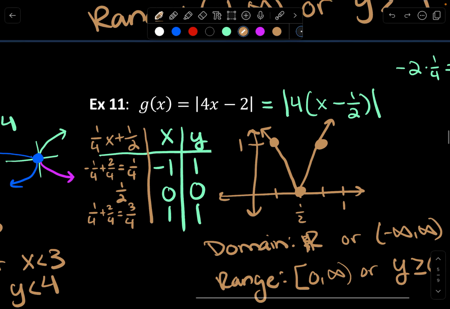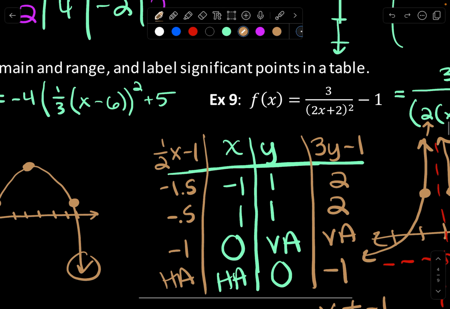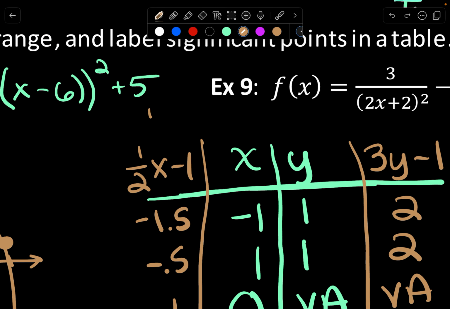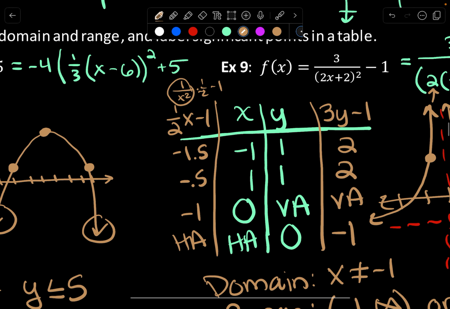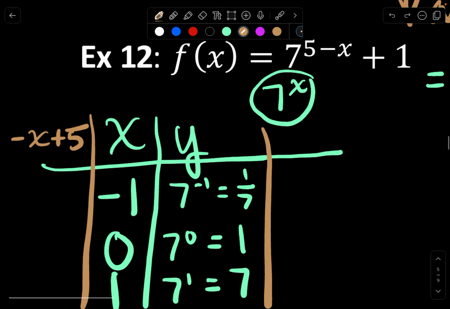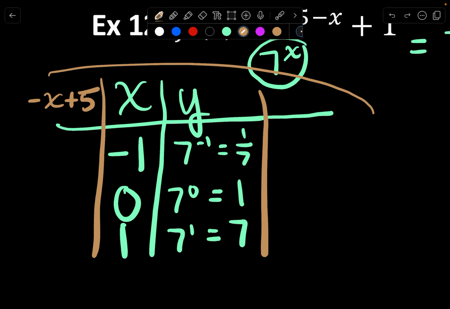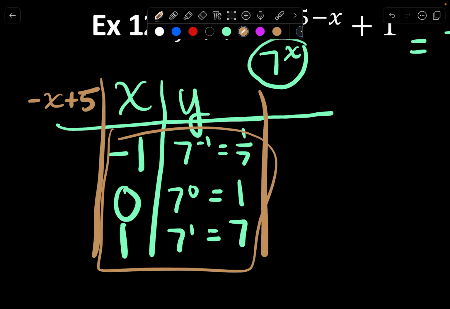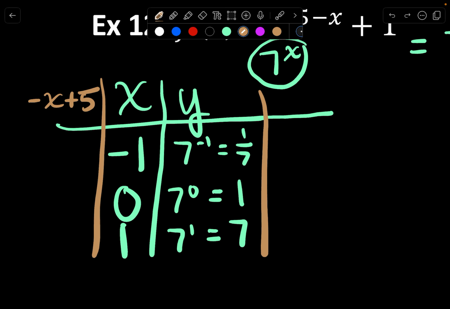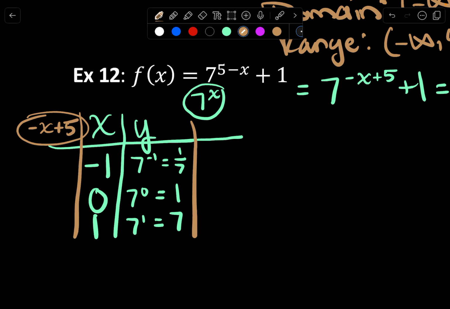What I notice sometimes is that, which one is it? This one here. People would try to rewrite this as, okay, this is 1 over x squared times 1/2 minus 1, all right? The parent function already contributes by being the key points. And then you're basically doing double jeopardy by applying it again, so you're not going to get the proper graph. So whatever your parent function is, it should not be showing up in your transformation table up here. It should only be your key points, okay? So be careful with that. The transformations here should either be multiplicative or just adding and subtracting.